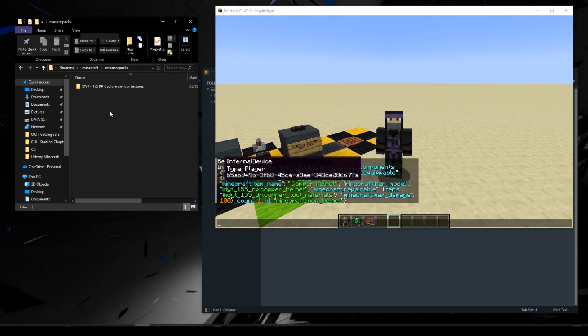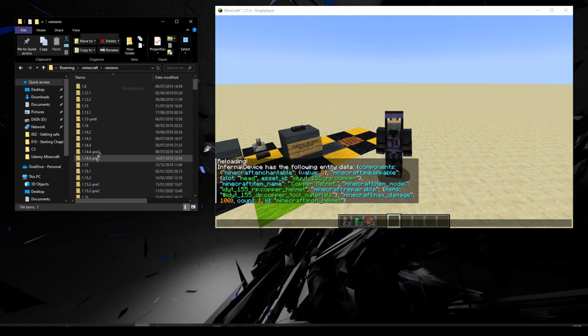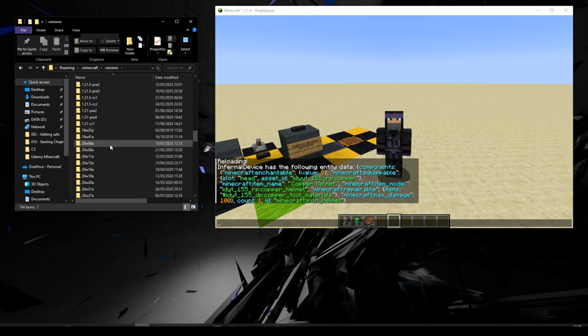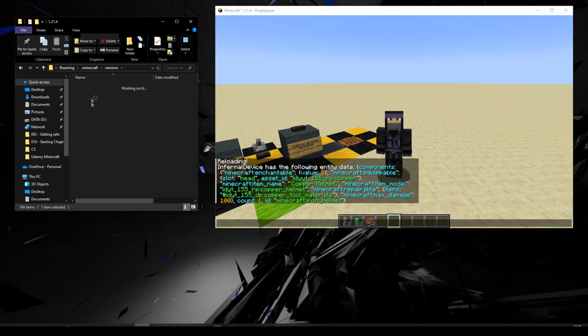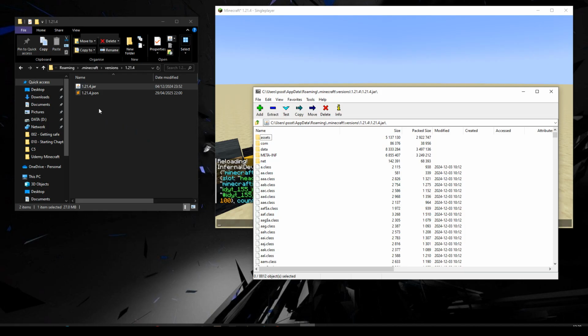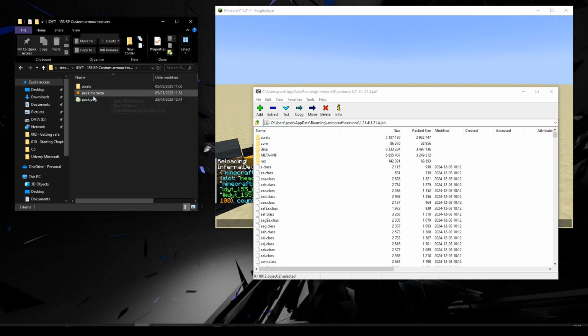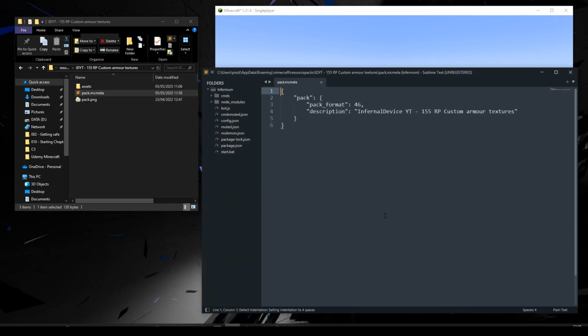Okay. Right, so we've opened the resource pack. I think I'm also going to open up the jar file for the version I'm in, because that's always helpful. So let's go to Minecraft. Let's go to versions, down to 1.21.4, which is what I'm in. Open up the jar file with an archive editor, something like WinZip, 7-Zip, WinRAR, all those programs. Let's go back to Minecraft. Let's go back to resource packs. Yes, in there. Let's have a look at the pack MC meta. We've done them lots of times. Have a look at that just in case you want to.